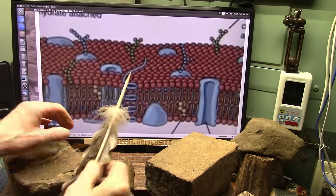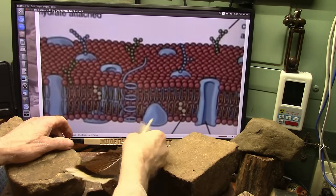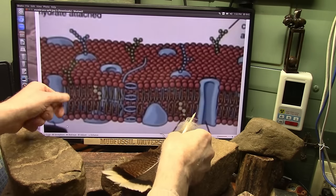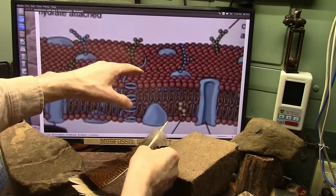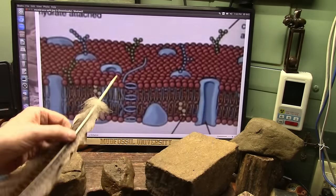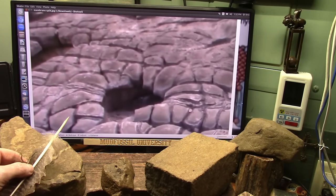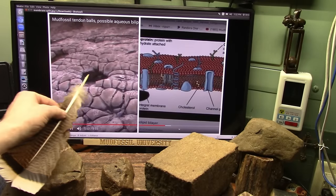All right, so you've seen what a bilipid phosphomembrane is. This is the phospho layers. This is the fatty lipids that are in between the layers. And these are the channels that allow things to pass between these things. This is why it's a membrane, it's a barrier, and it only allows what it wants to allow. Now, if this was big, what would it look like? If it was real, real big? Well, it might look like that. It might look just like that.